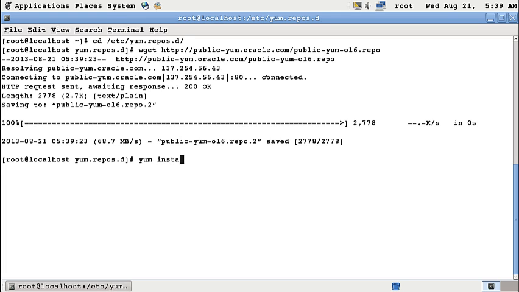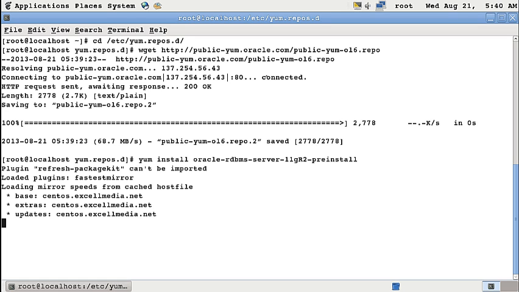So yum install oracle-rdbms-server-11gR2-preinstall. It will take some time to install the Oracle RDBMS server.